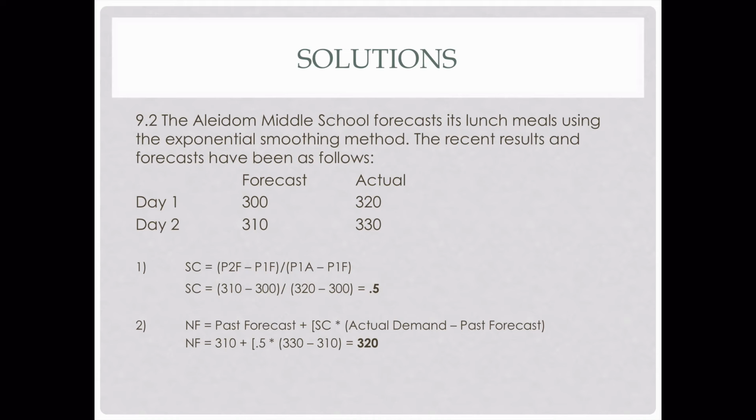I'll provide you with these formulas as I said before, but you're going to need to know how to do the calculations and understand when to use exponential smoothing. You use this when you have limited data. Maybe you only have one historical point, so you really don't have a whole lot of reference. You don't have years or months to use, or in this example, days.